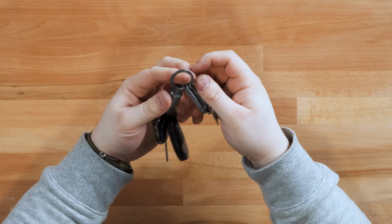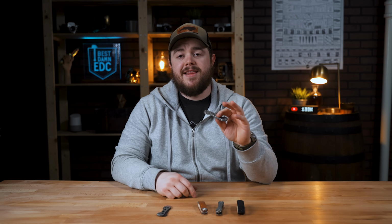It clips inside my pocket, and I find it very, very useful, especially for one-handed use. I like the key bar, but it's just one more thing I've got to carry. It doesn't work well with hanging from my belt loop. It's just too big for that. So I have to clip it inside my pocket, and I have just too many things clipped inside my pockets. So the key bar, I use it for 2-3 weeks. I love it, and then I'm like, ugh, it just starts driving me crazy.